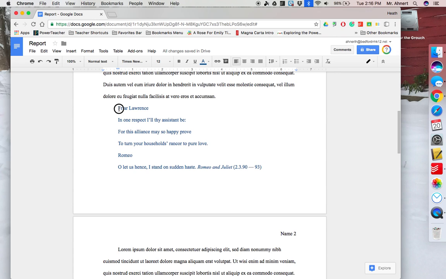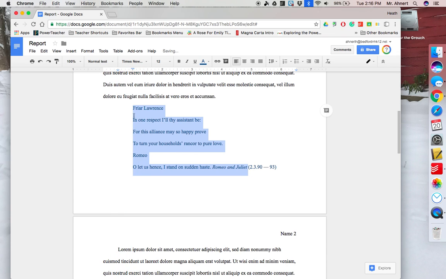To do block quoting, once you copy the text in, make sure that you don't use any quotation marks because the formatting of the indentation is the indication that it is a quote, and then make sure that you take the whole section and slide it in so that it is indented 1 inch from the left-hand margin. If your original text uses all caps, it might make sense to put the characters in all caps for even more clarity. My text happened to do it in bold, and so in this case that's also acceptable.